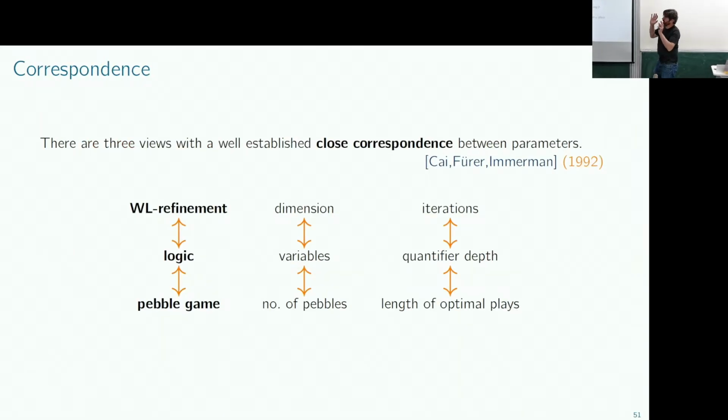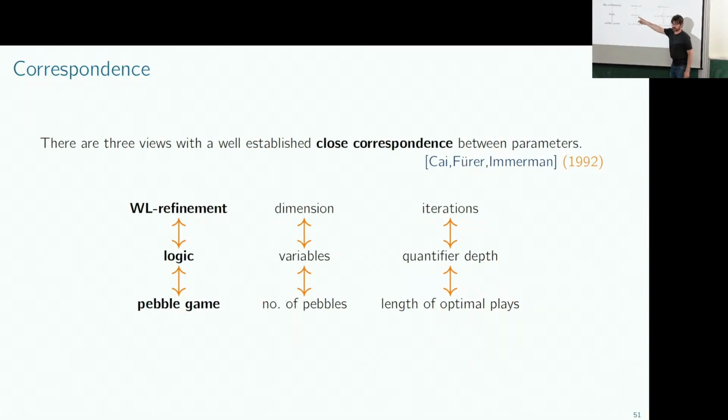All right, so I should start to wrap up. So there is a logical way of looking at this. There's a way to describe all of this in logics, and this Weisfeiler-Leman refinement corresponds to a certain logic, fixed point logic with counting, if you've ever heard of it, and there are certain pebble games that are important in this context.